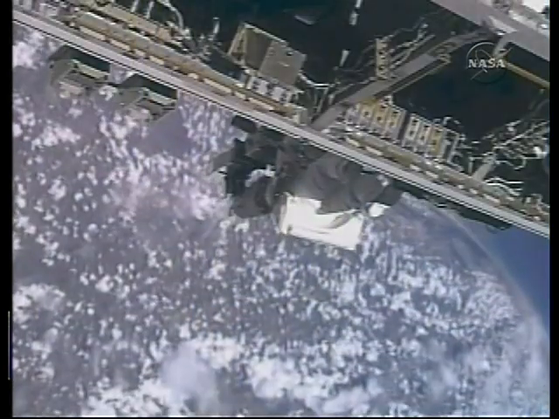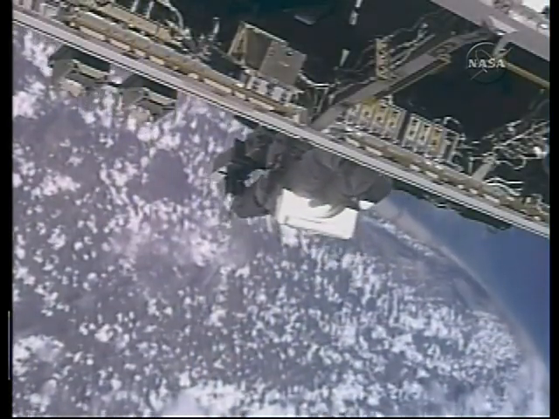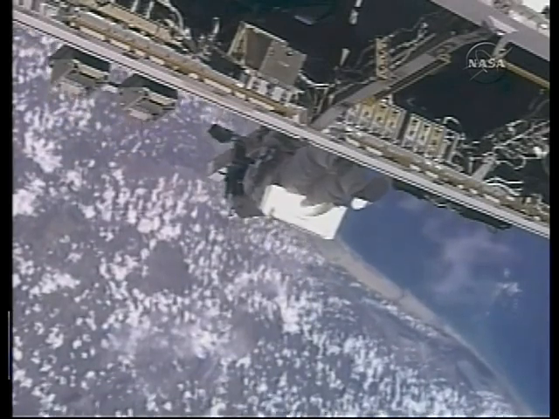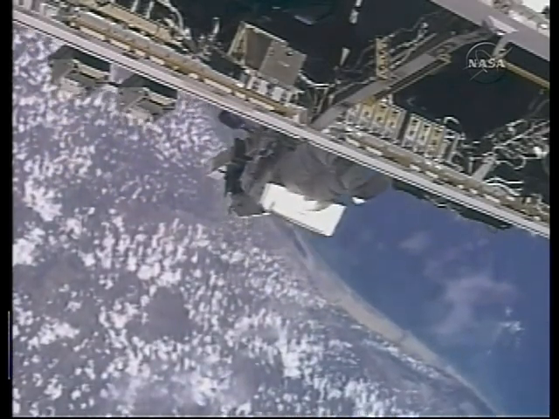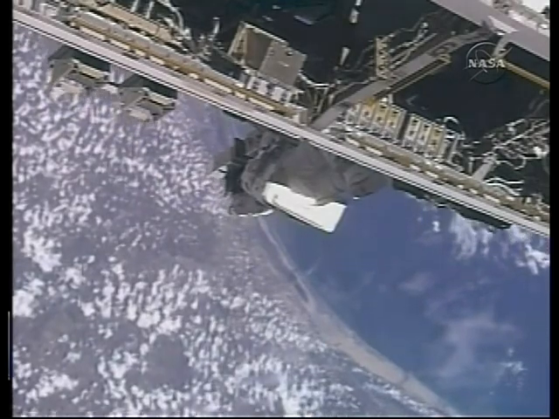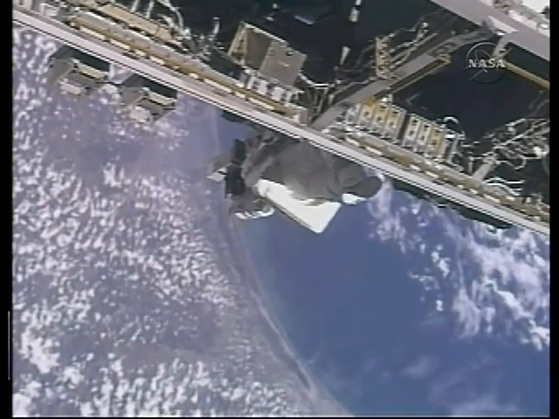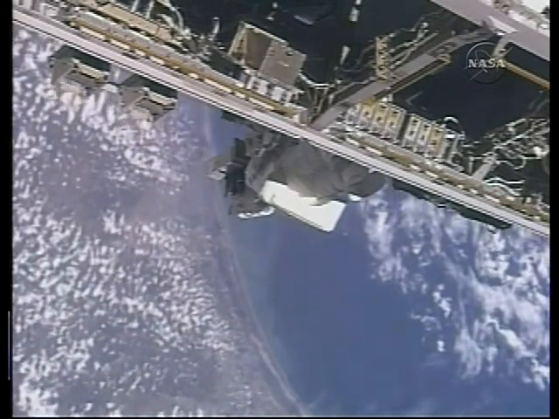Station and shuttle just crossed over the border between Texas and Mexico and are heading on a path that's going to take them over Bryan College Station, where Mike Fossum went to school at Texas A&M. Fossum, during his first mission on STS-121, became the first Texas A&M Aggie in space.